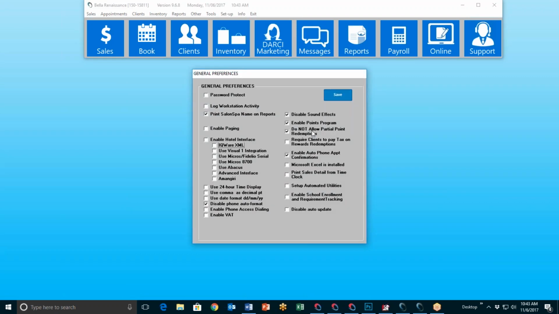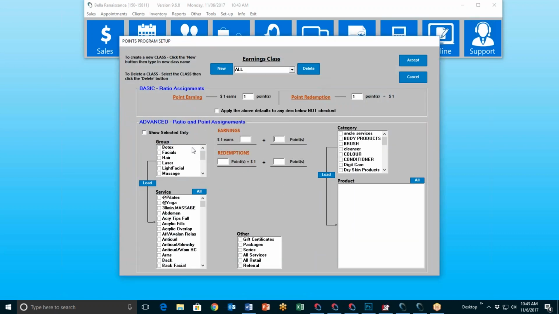Preferences, general. Again, not something you need to remember right now because when you're doing your one-on-one, we'll do it together. And first get rid of that. Now, my enable points program, this must be checked. Even if it was already checked, I simply uncheck it and check it again if I want to get into this. Now, this might look a little bit confusing, but again, don't worry because we will go through it with you when you know how you want your system set up.